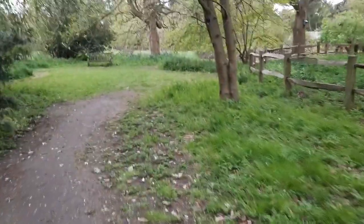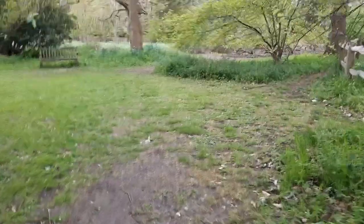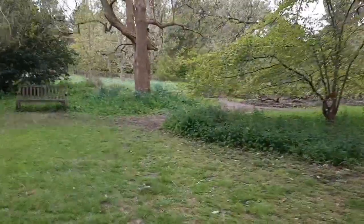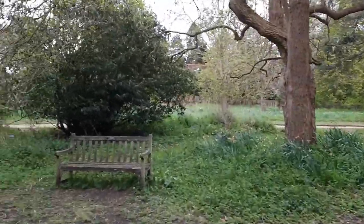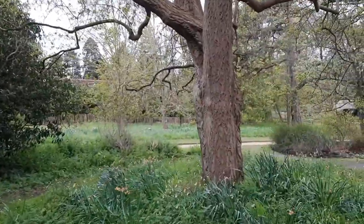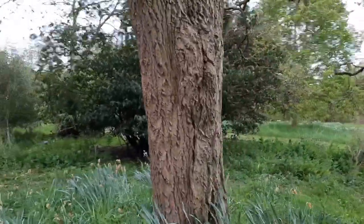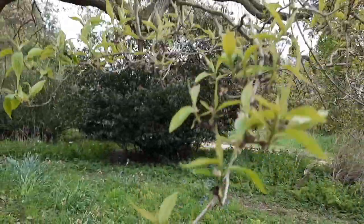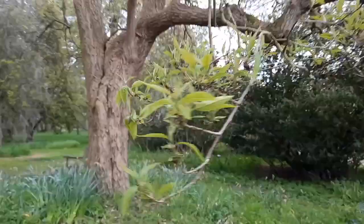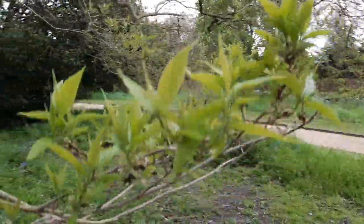And this corner of the garden really does demand that you take your time through here and explore the many paths that meander through the area. So we're now passing the fissured stem of Eucommia ulmoides, which is another plant which has newly emerging foliage and whose flowers have gone over now but looked extraordinary on close examination earlier in spring.